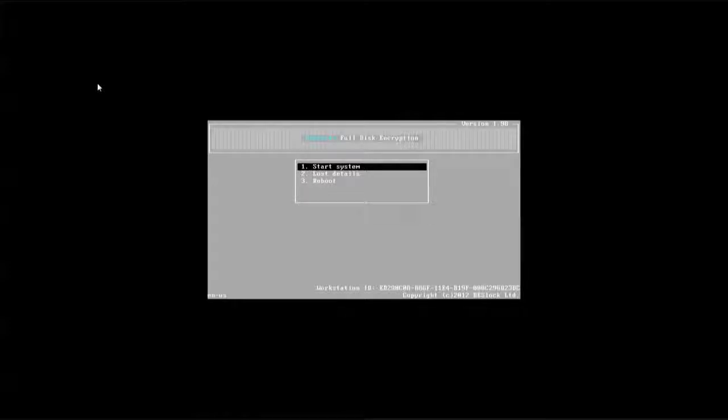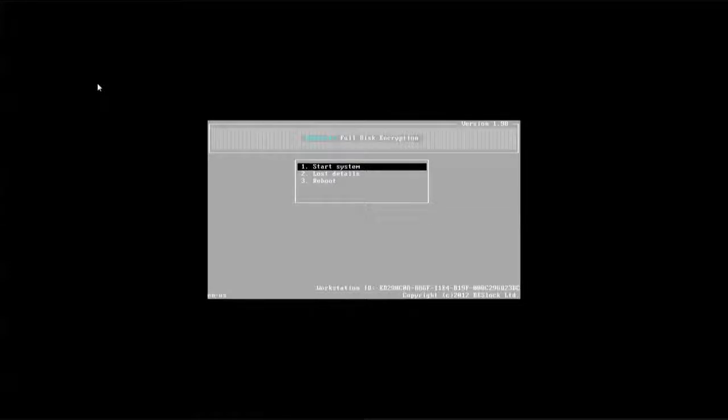That's why it doesn't have any flashy colors or flashy graphics. And this preboot screen will come up every time you reboot the computer, shut down the computer, or hibernate it, because we need to make sure that the hard drive is protected at rest. So this screen is where your users will log into the machine. Instead of seeing that Windows screen, this is the screen that they will see first. Because not even Windows is able to access the hard drive and therefore be able to even boot up.